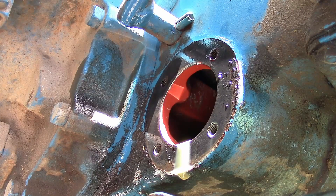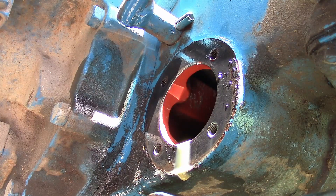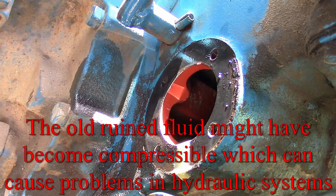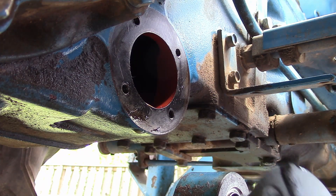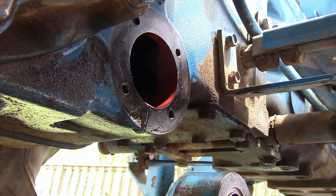The theory is that with the amount of condensation in there, it could have been either the clogged screen, or it could be so much water in the oil that it was compressing — because hydraulic fluid gets pressurized and flows, but it's not something you compress into a different shape. Could have been either or both issues. I'm going to clean up the seat and reinstall it. I've opted to use the new gasket — it's just a paper gasket, pretty simple. You could cut one of these if you were in a pinch.